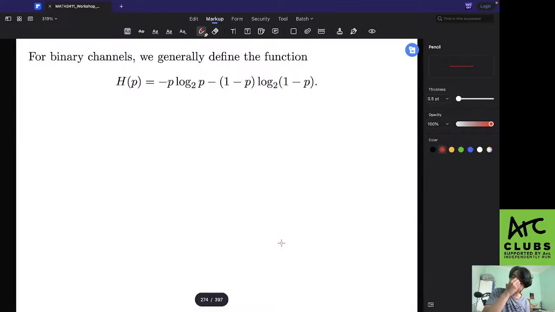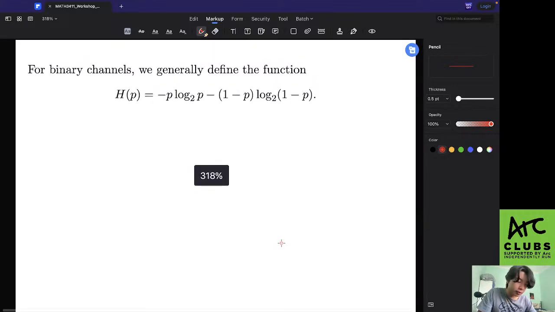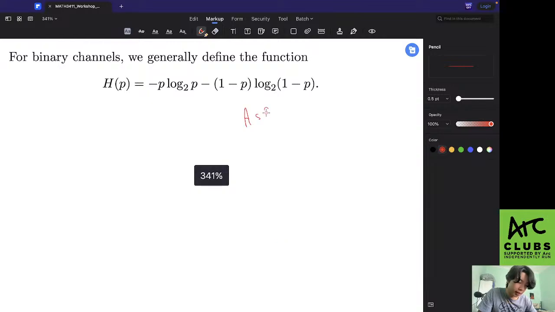So let's go through a bit of an example. And the first thing we need to know is, this is actually very useful, where in binary channels, which means we can send out or receive two symbols. Let's say A is going to be equal to S1, S2. We say that A is a binary channel because there's two things.